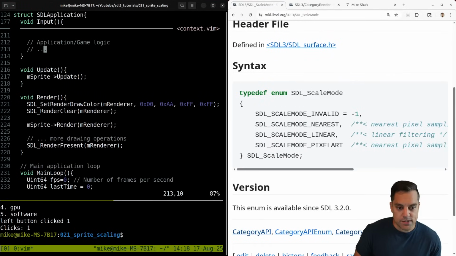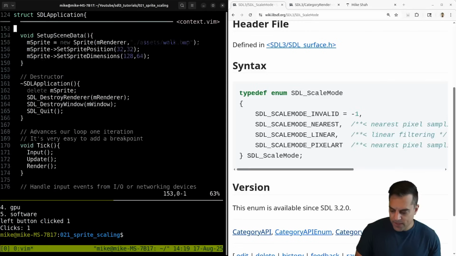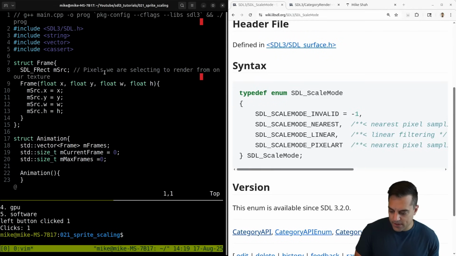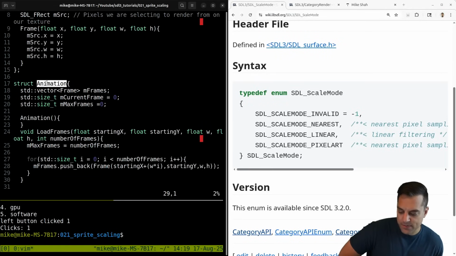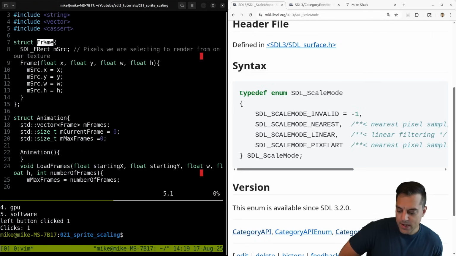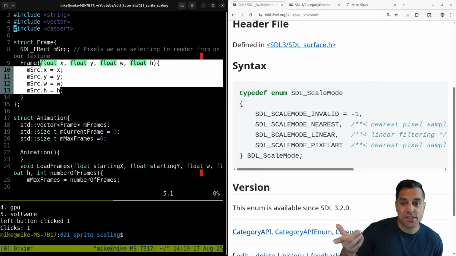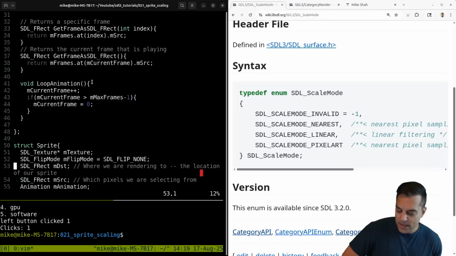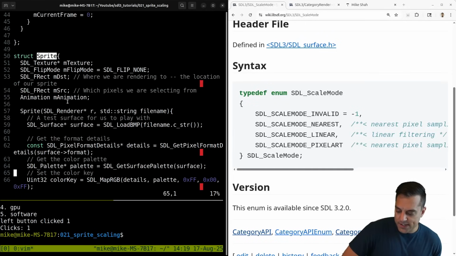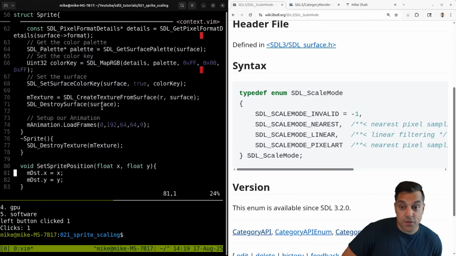Let me go ahead and just set this up. So let's look in our Sprite class here, which is at the top, which I didn't review as much since we just did that in the previous video. But again, we have every frame playing and then the animation, which is just a series of frames or a series of rectangles that we select from. And then ultimately in our sprites here, we associate that animation. But ultimately what we're looking at here is the texture. And this is what we want to control before we render.